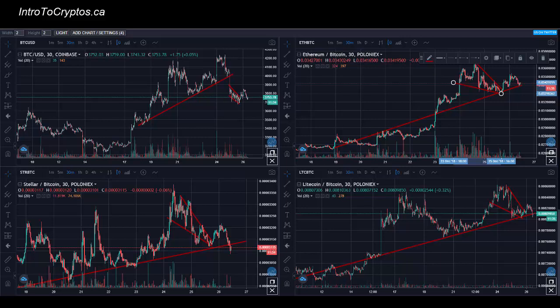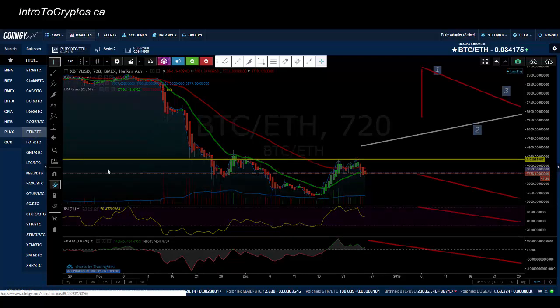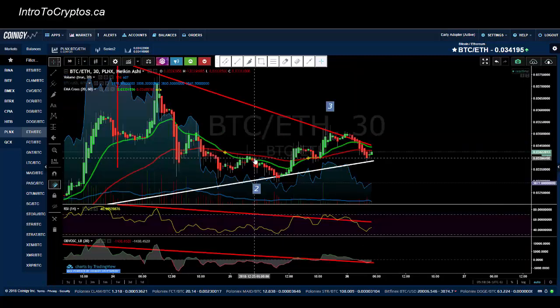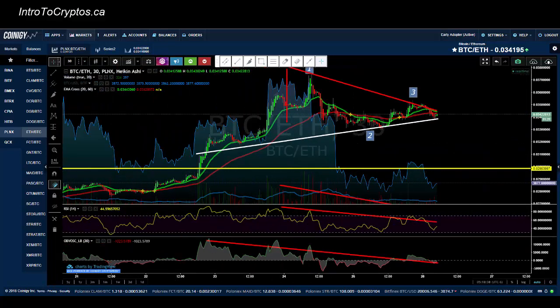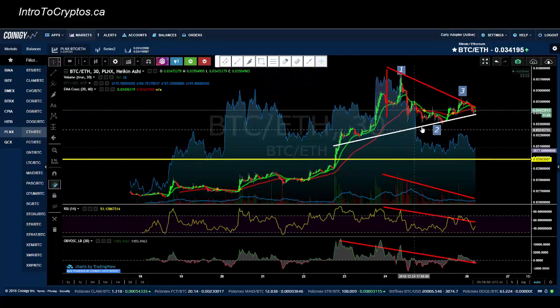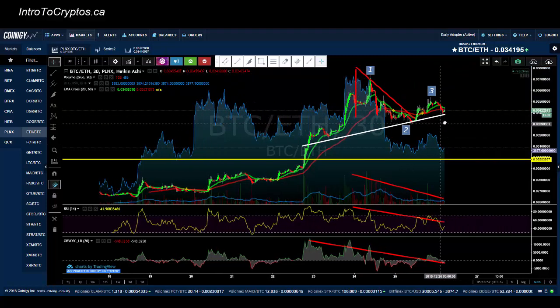We'll go over and we'll take a look at Ethereum, and we're going to look on Poloniex down to Ethereum. And we're looking at the 12-hour. I want to go to the 30-minute bars. So now we're at the same time frame as in our example chart here. So we can see the descending wedge pattern and the bounce up out of that, and this important trend line. Let's zoom over here, and we can see the trend line is a little bit of a different picture here, where the descending wedge triangle was to here.